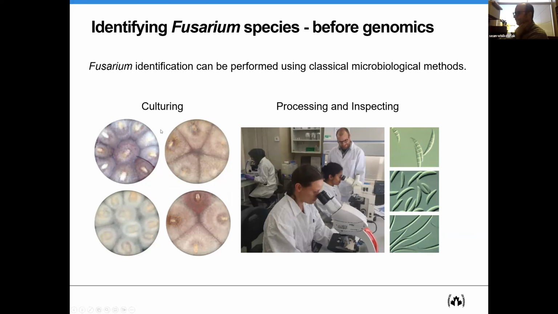But anyways, you could actually tell the different species apart based on the colony morphologies as well as the spores. So for example, at the top here, this is Fusarium graminearum. It has a little foot at the end of the spore, and it's highly septated. This is Fusarium culmorum. It's a shorter, fatter spore. This one here is Tricinctum. It's a very skinny spore. So the way that old school mycologists would identify these different species and characterize their diversity is by inspecting them under the microscope.